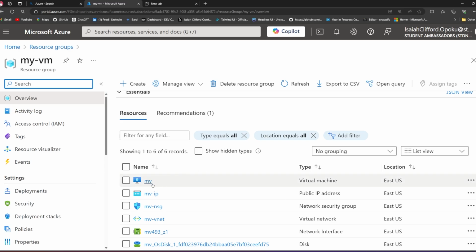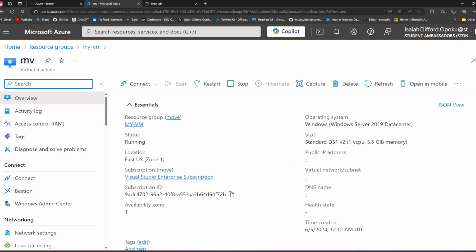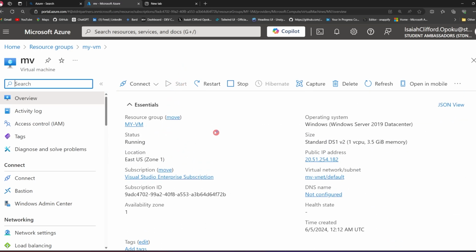When you click my VM here, which is the virtual machine name, it's going to open our virtual machine for us. So this is our virtual machine, and already you see that it's working. The start button is not enabled because everything is running, so we can stop it.